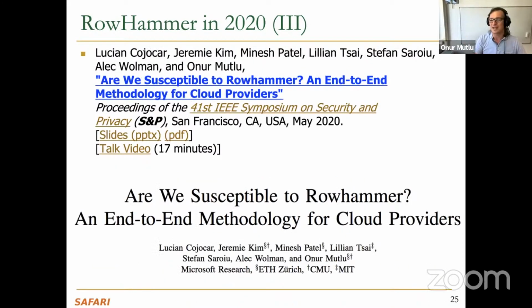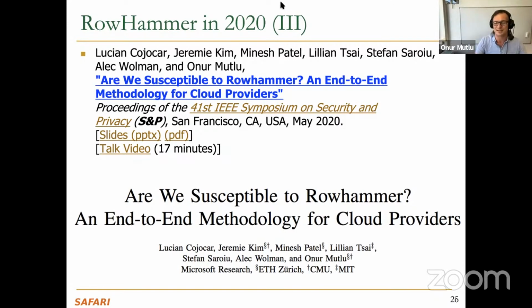Okay, there are other works that I'm not going to talk about right now, but we will talk about when we get to RowHammer in more detail. It's fascinating. This is a work that we did with Microsoft Research to figure out whether you can qualify a DRAM chip to be RowHammer free or not. And the answer is no. It's very difficult, basically.